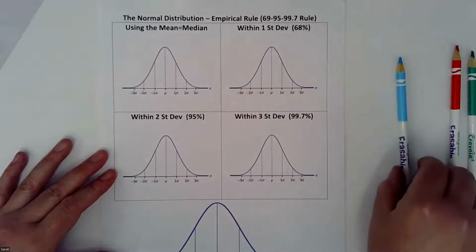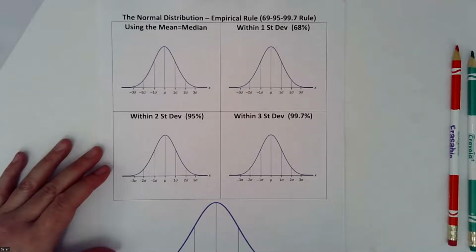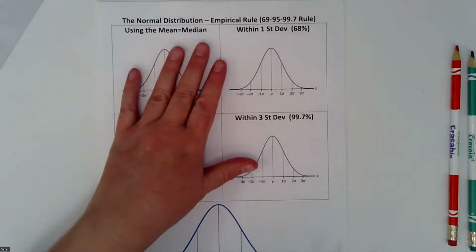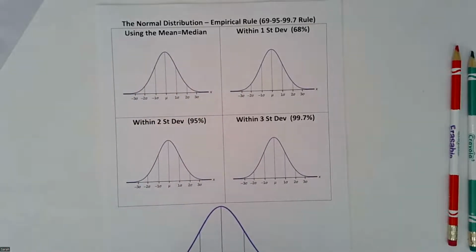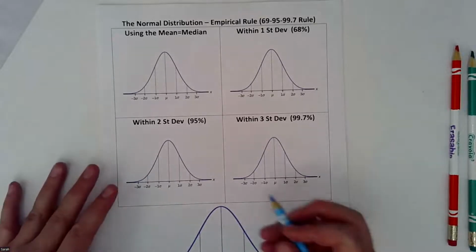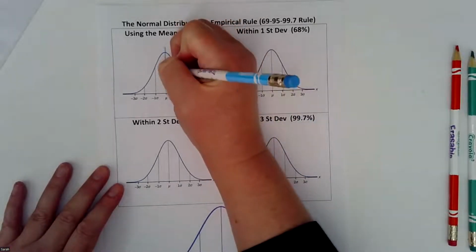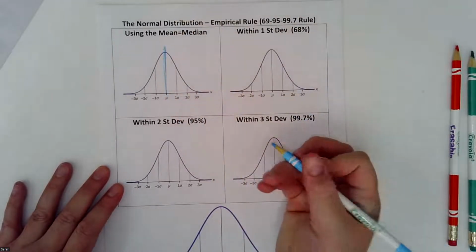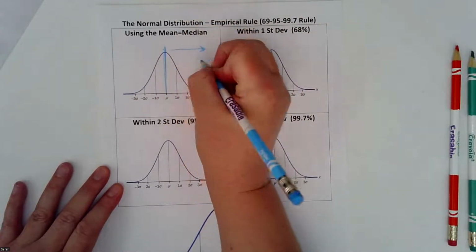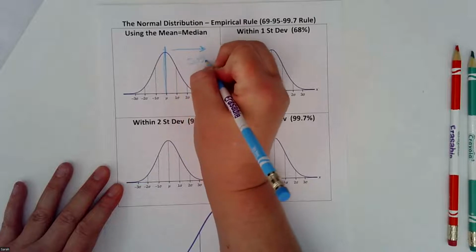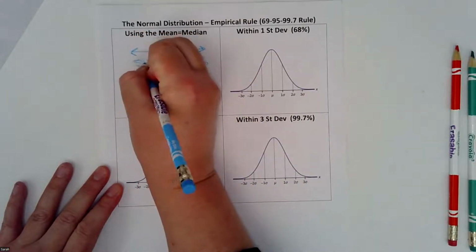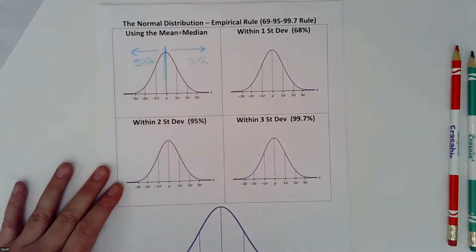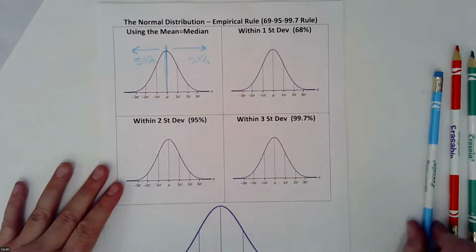All right, so here is this worksheet, and the first thing I want to look at is the mean and the median. So if you remember back to chapter 2, the median splits your data into 2 equal parts. So it's 50% and 50%. So our mean and median both sit here. So that means that 50% of our data is above that, and 50% is below. So that one's not too bad.